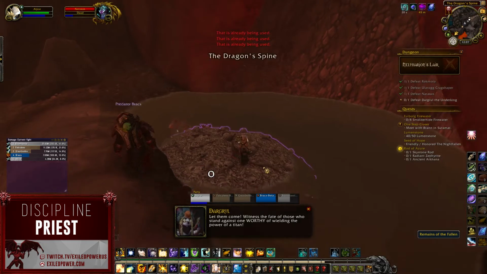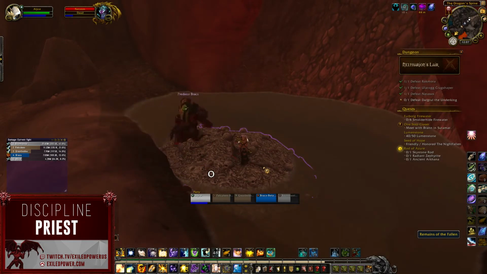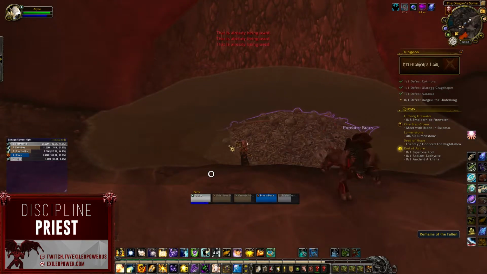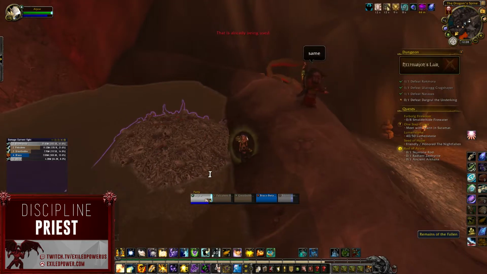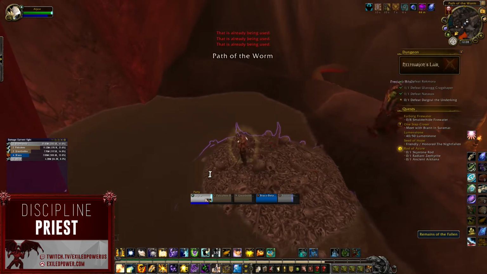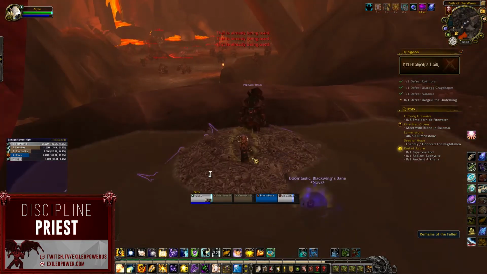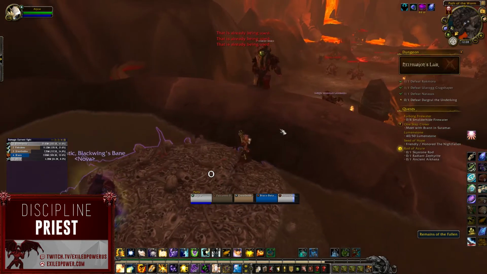She does have adds that spawn and leap in from above, and they rush towards her to be eaten, so that gives her stacks of Ravenous. And as you can see, once you kill the worm, you actually have to jump down into the hole to complete the dungeon. The loot is at the bottom. As you can see here, ours did bug out, but again, it's beta. Stuff like that happens. So we will continue on.